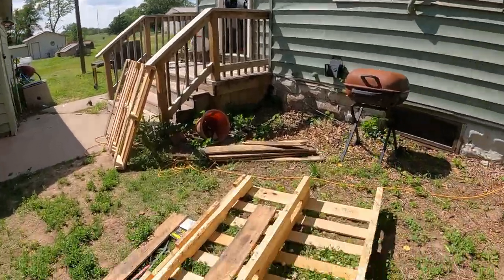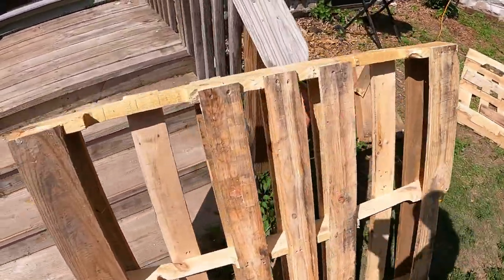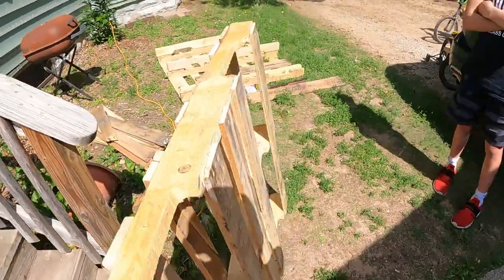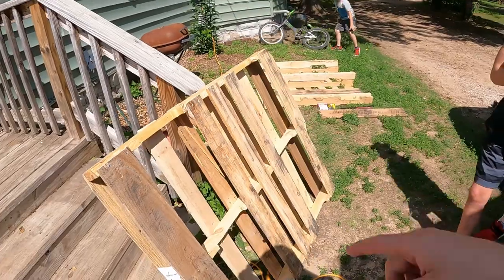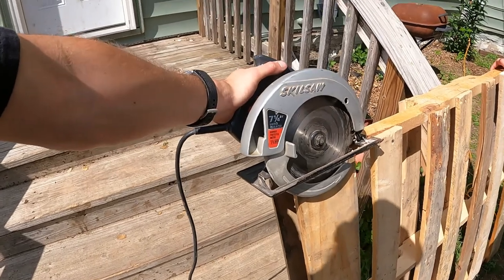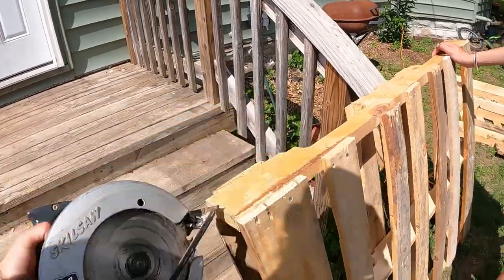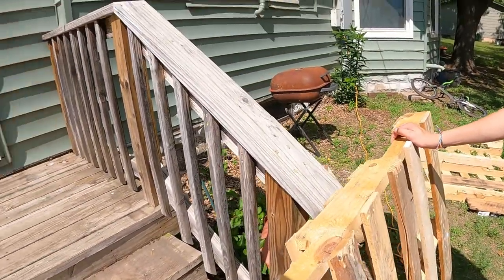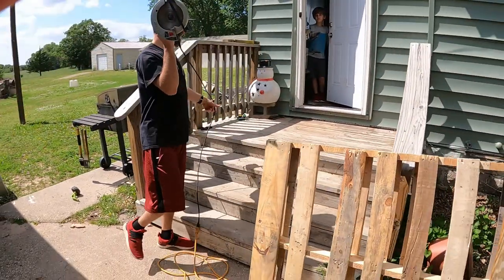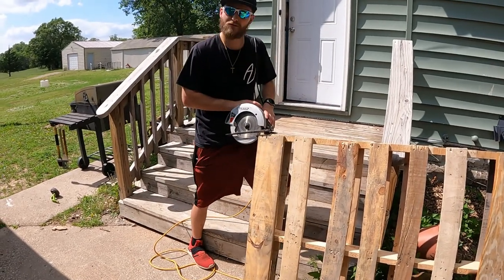I've got some of this started, so I thought I'd show you an easy way to tear this apart. Let me go get my tools and we'll start showing you guys the madness. So what I got here is a saw and we're gonna saw right on through those. Here you go Dayton, you want to pull the camera real quick? Watch out — and don't do this at home.